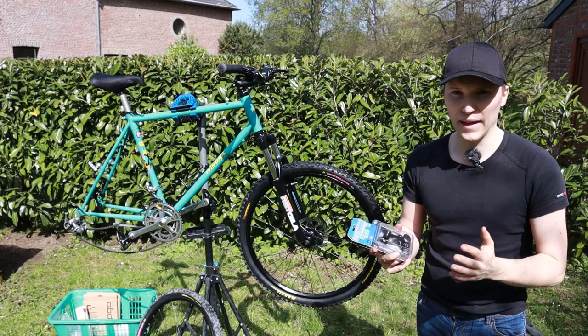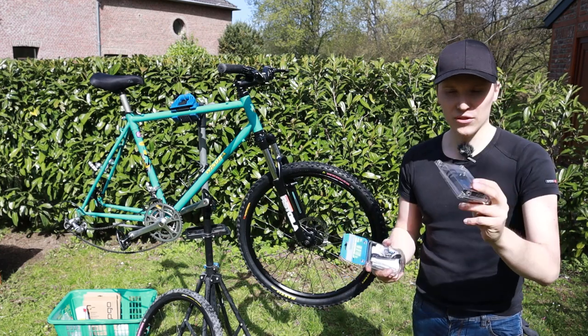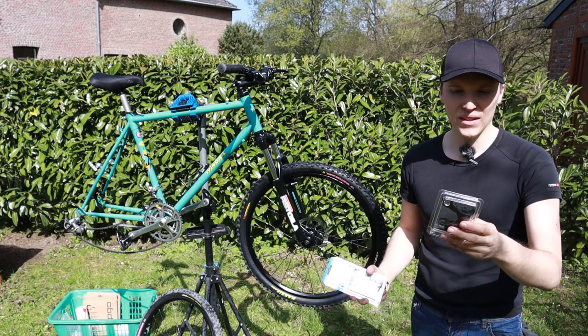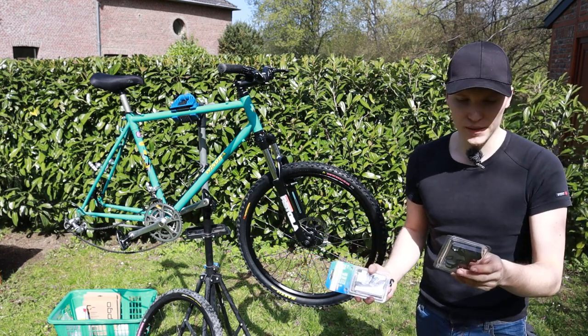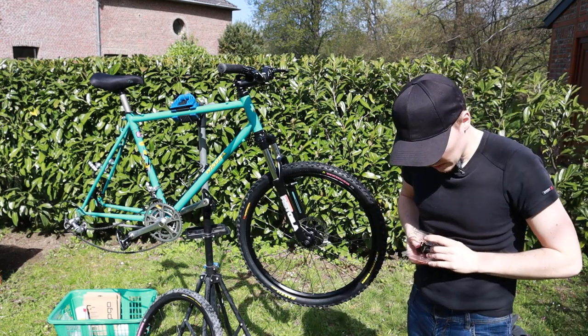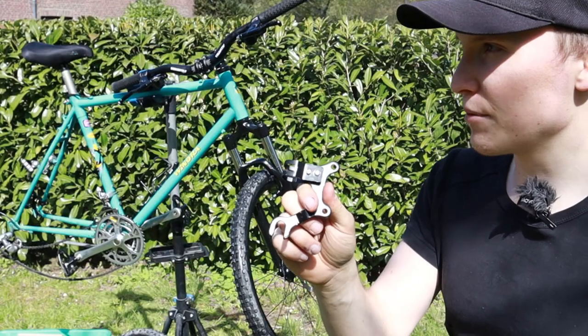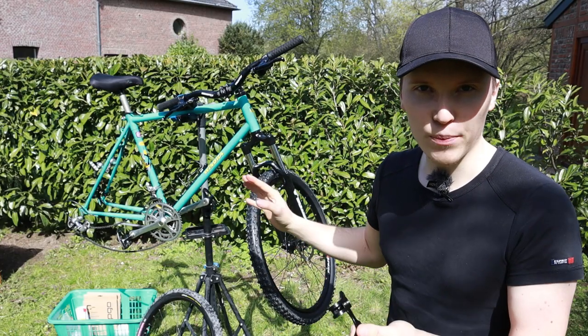The important part to make these work are one or even two adapters. And I found this on Amazon. Probably you can find this somewhere else from different brands. So I guess they make them in China, but this is how it looks like. Maybe I can just open it. So this is the adapter which allows you to convert your cantilever brakes to disc brakes at the rear.